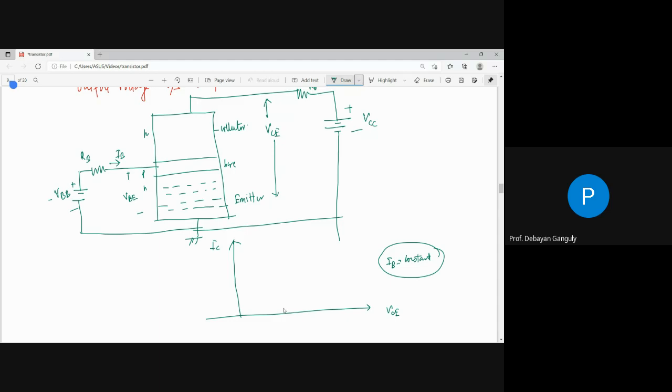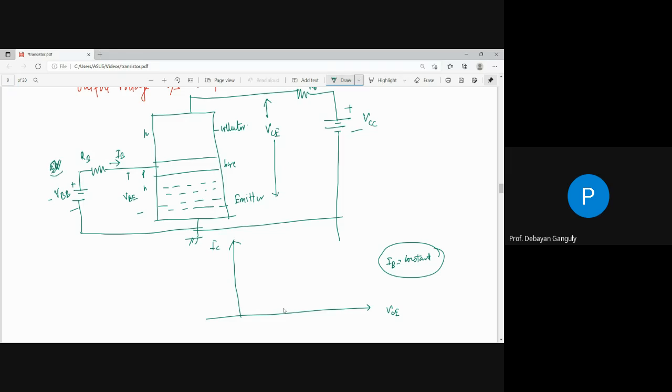That is my target. We will fix the input voltage first, and then I change the output voltage, and we will see how the output current will vary. So input voltage fixed, what does it mean? That means you have to maintain, say, the input voltage fixed at 5 volt. First, you have to fix that. You are not changing that.